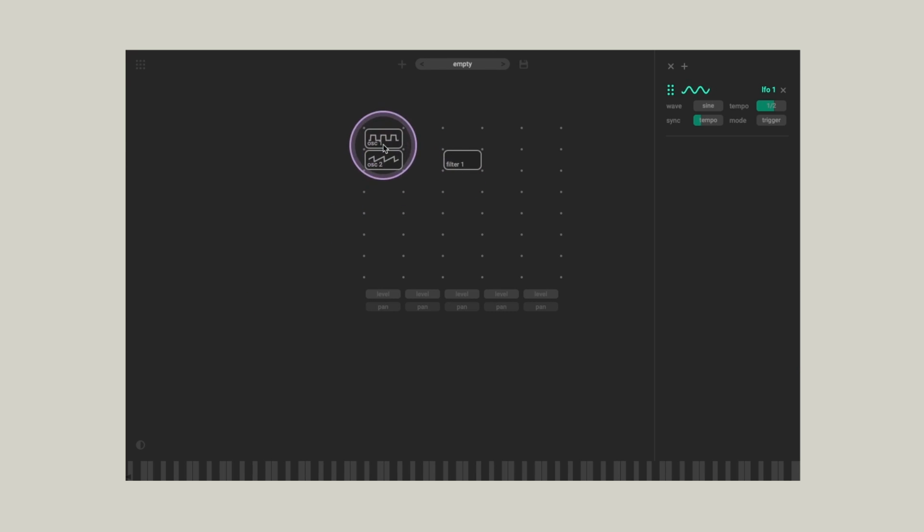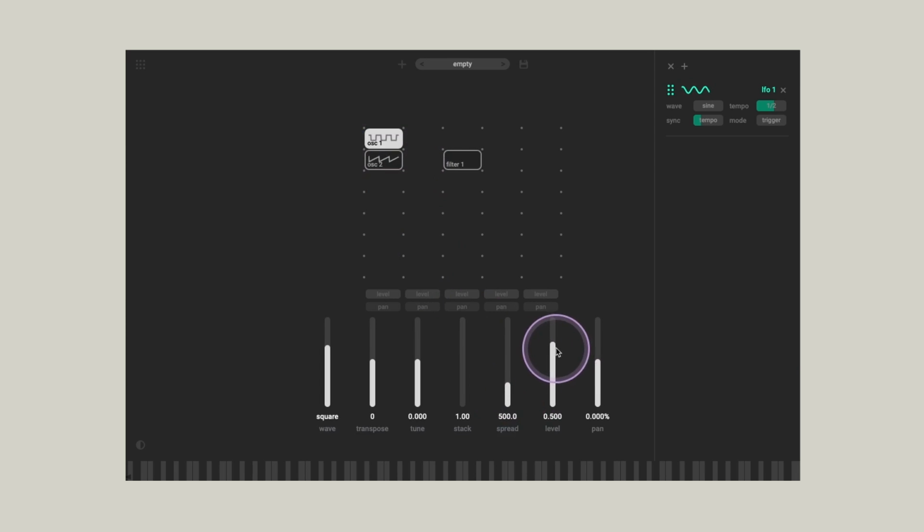And a few more things which I think are missing is like when you move around and you want to go back to the default one, double click to go there is a great way to do it. And controls are kind of very fast. It would be great to be able to press shift and just get fine control.